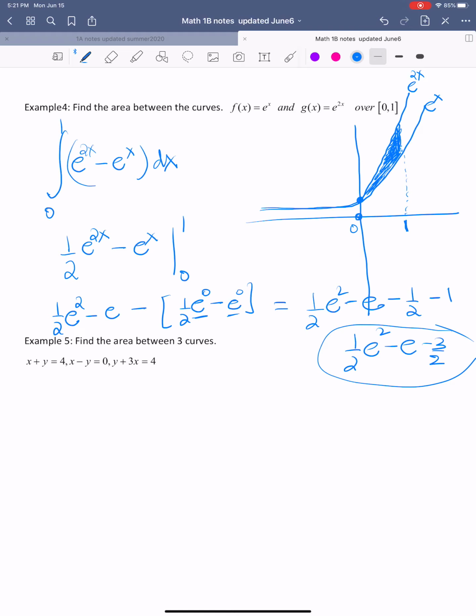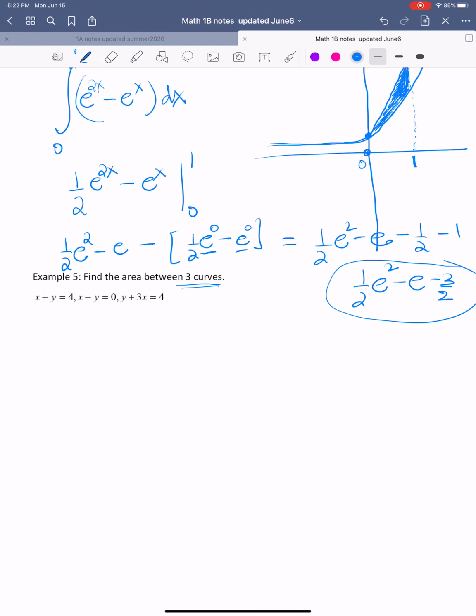All right, so next problem. Now we're looking at area between three curves. Well, again, graphing will help us. If you draw the picture, again, you can use Desmos to do the graph for you. Makes your life a little bit easier. You do need to know the top bottom curves. So either use Desmos or manually graph. Make sure you're keeping a log of your work. Write every step down in a neat, organized manner on a piece of paper.